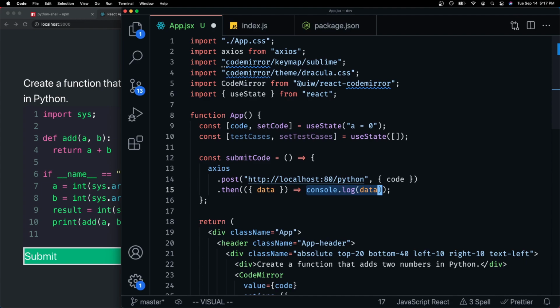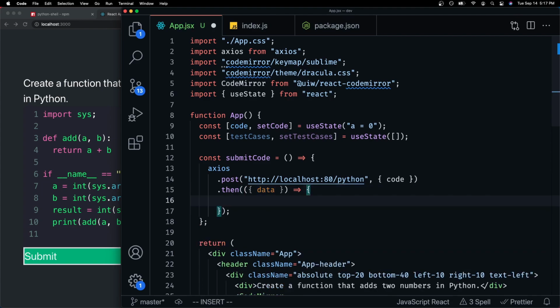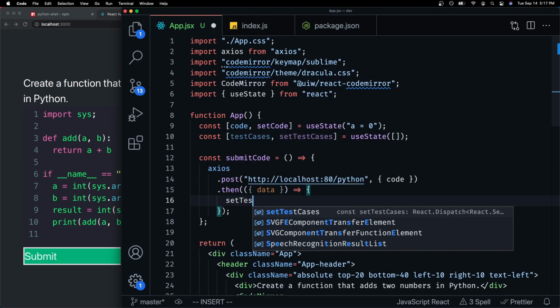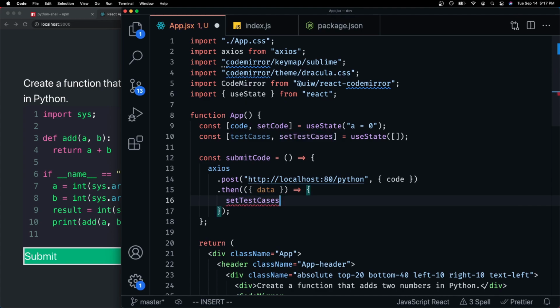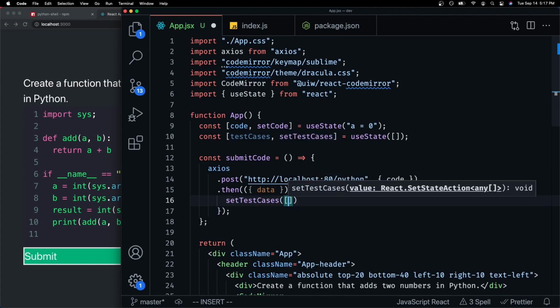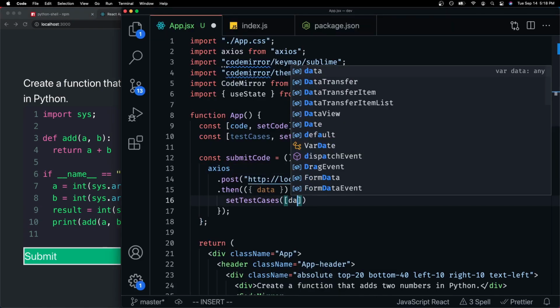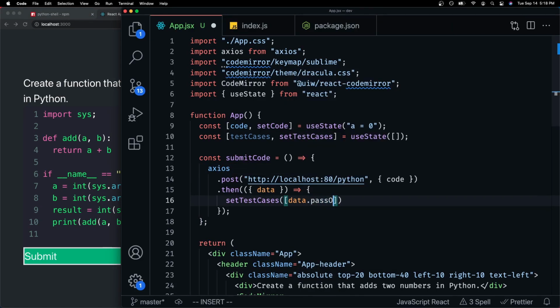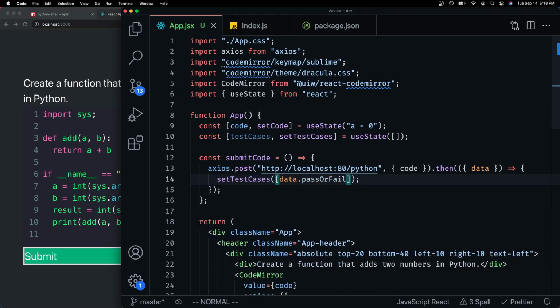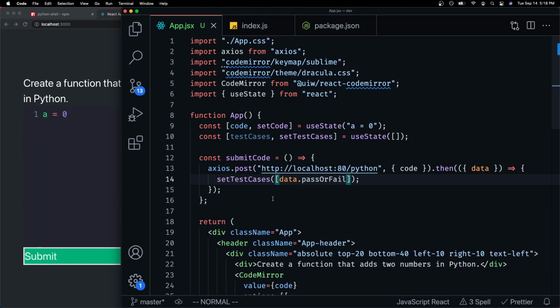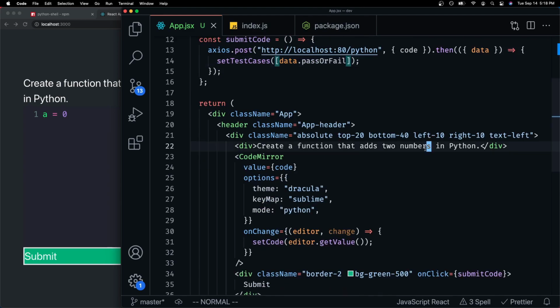And let me show you how to do that. We can say setTestCases and set it to be data.passOrFail. So this is going to be data.passOrFail, and we also want to display this inside of our app.